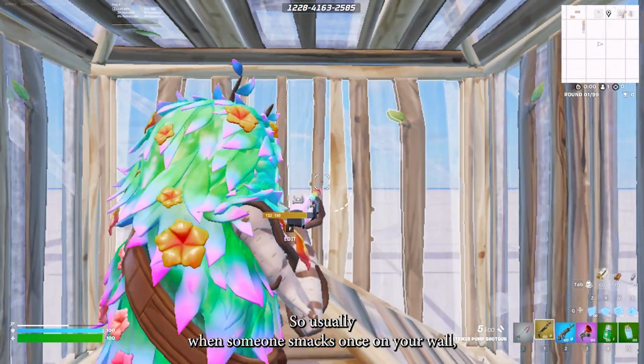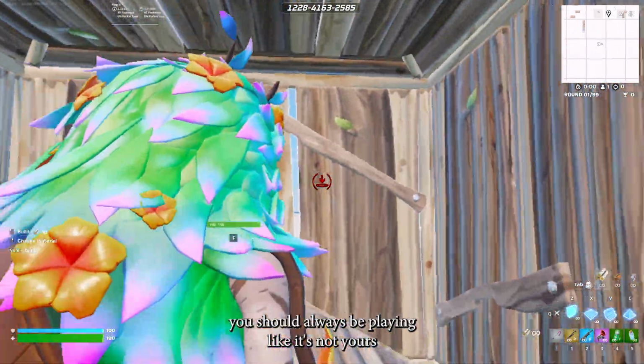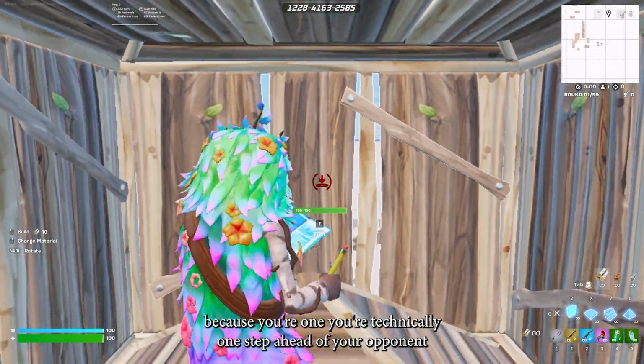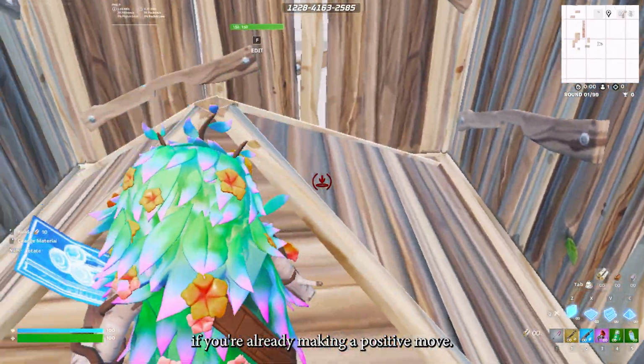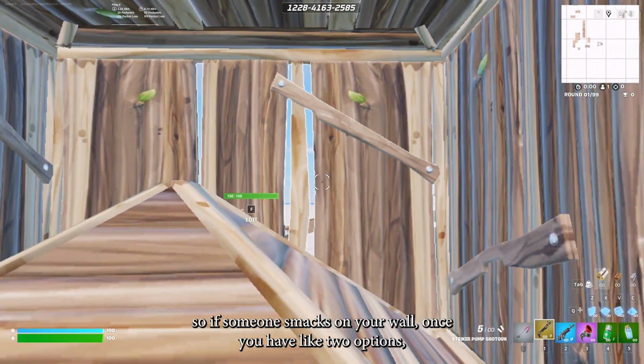So usually when someone smacks once on your wall, even if you're on 0 ping, you should always be playing like it's not yours, because you're technically 1 step ahead of your opponent if you're already making a positive move.